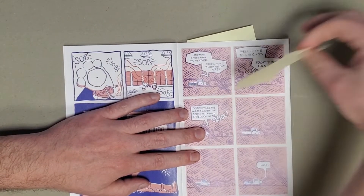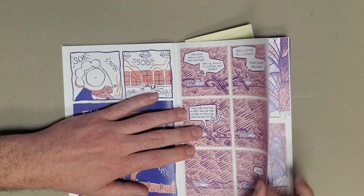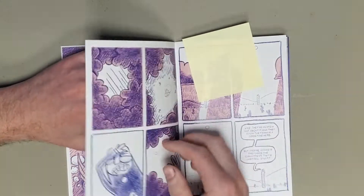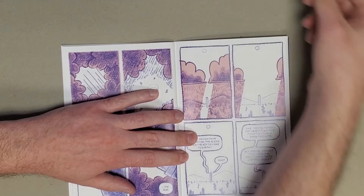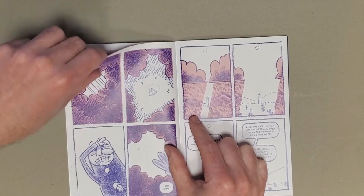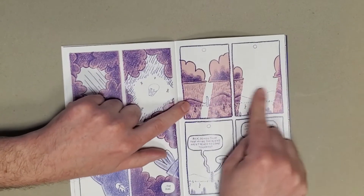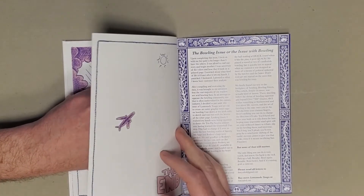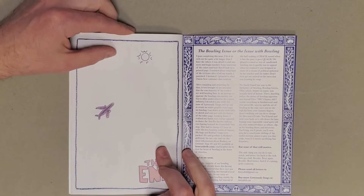Then you switch over — there are no little shorts in between — you switch over to "Bonjour Paris, We Come in Peace" number three and get the wrap-up of that story. I don't want to give away what it is, but it's a really touching and beautiful little ending. I particularly like the cartooning where there's light shining through like the aliens are going to be coming, and then the cartooning on the cloud splitting and turning that beam into everything opening back up. There's a really nice ending to that.